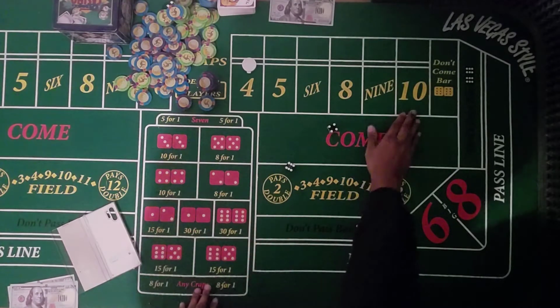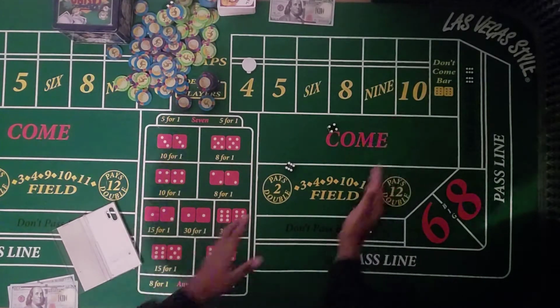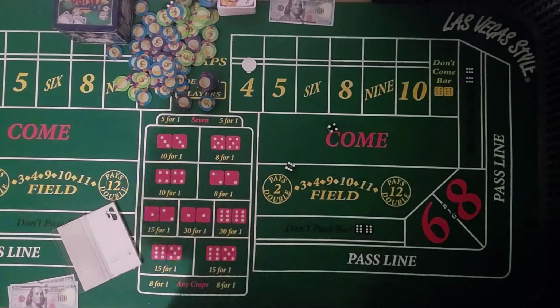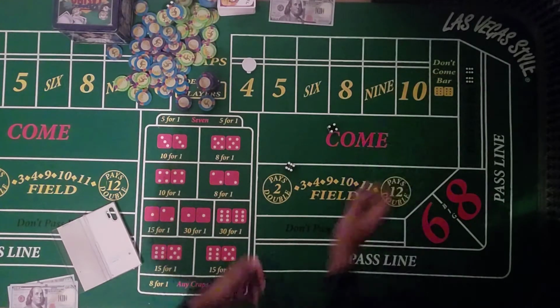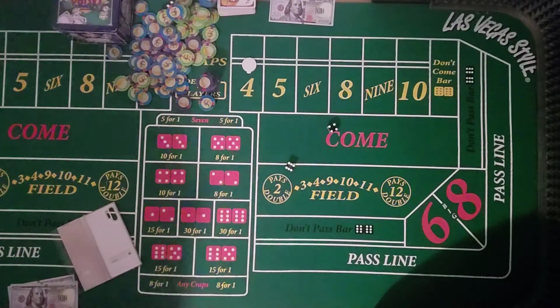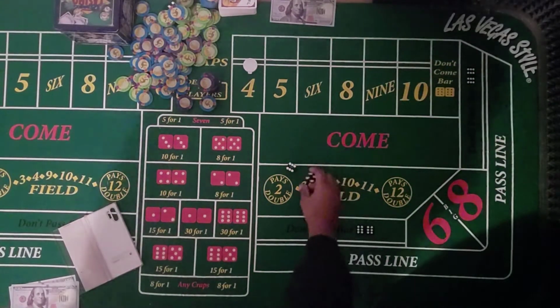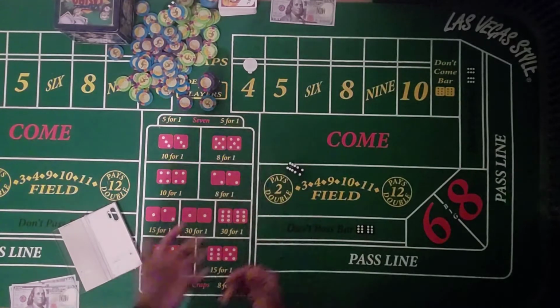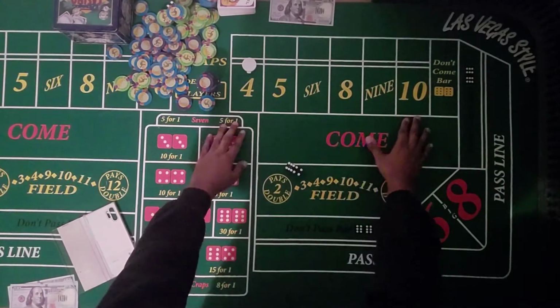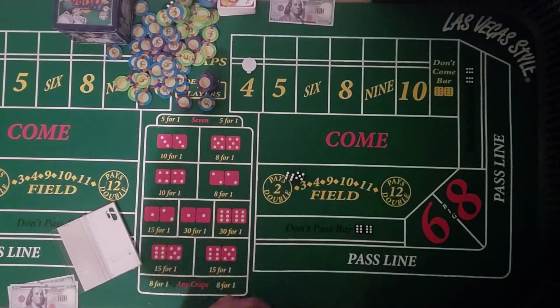Every time you hit the 10, it pays double your bet. So if you have $100 out here and you hit it, you get 200. You pull back 200, and you still have your 100 up here. You throw it again, you hit 10, and you get another 200. Go lay down. And if you're up, you can buy the 4. The 4 and the 10 pay double when you buy it.